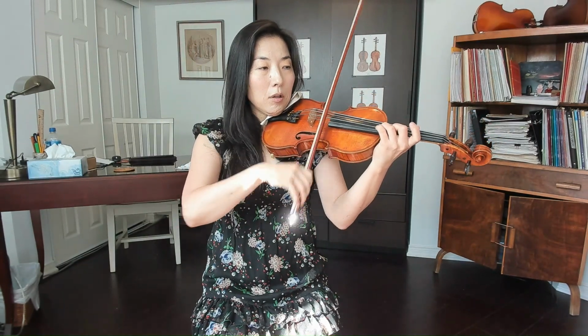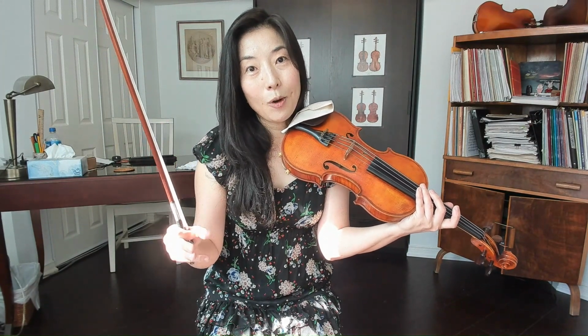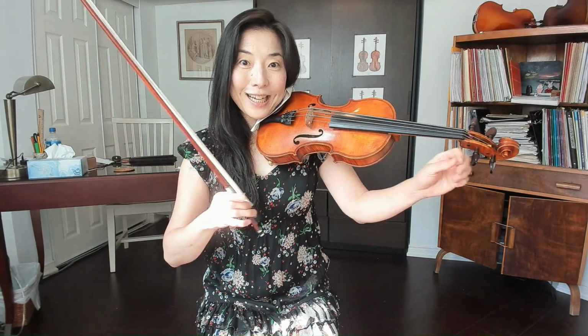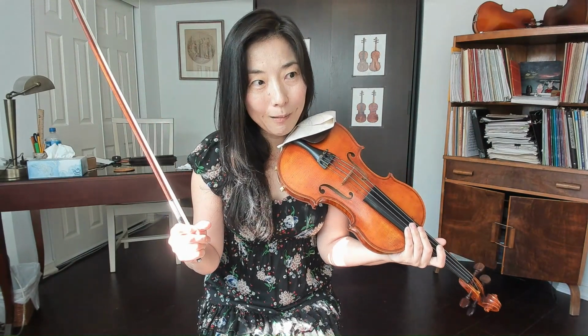Even though at some point you choose to play spiccato, which is fine, when you are new to this piece, when you're practicing, you have to understand that not every passage is practiced with spiccato when you're practicing at a slower tempo or at an earlier stage. The reason is that when the bow bounces, when the right hand bounces, the left hand wants to copy whatever the right hand does, and vice versa, because both arms are attached to one spine. So by bouncing, the left hand wants to bounce too, which is not very helpful.